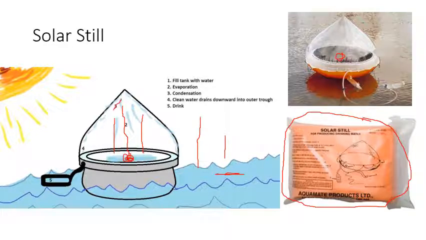Water gets on the lid, and because it's a cone shape, the water kind of runs down the side of the lid, and there's a little lip on the side of this container right here. The lip will collect the water, and the water in the ring right here will be pure water, versus the water down here in the pool, which has salt water. The salt doesn't evaporate, but the water does, and it becomes pure water around this little lip.